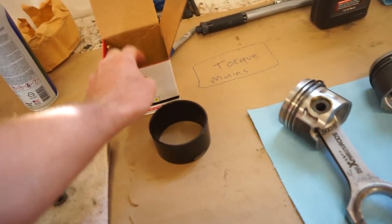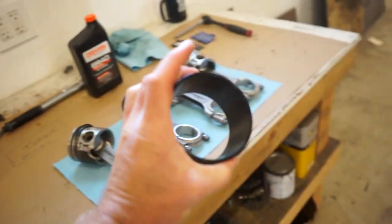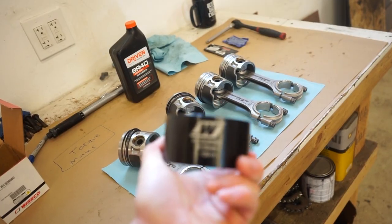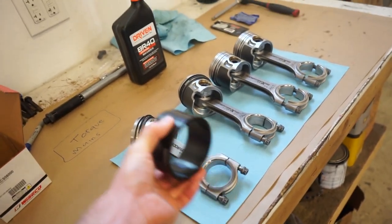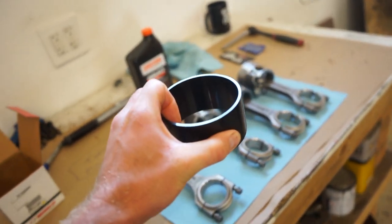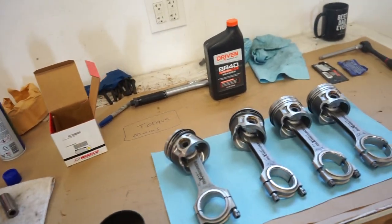And then what I'm using is one of these little tapered ring compressors. We're gonna try it out. So this is the 80 mil and should work pretty good. You just slip it on the piston and it's tapered, so the rings compress as you push it down, and then you just slide it right into the cylinder. So we're gonna oil everything up and see how she goes in.